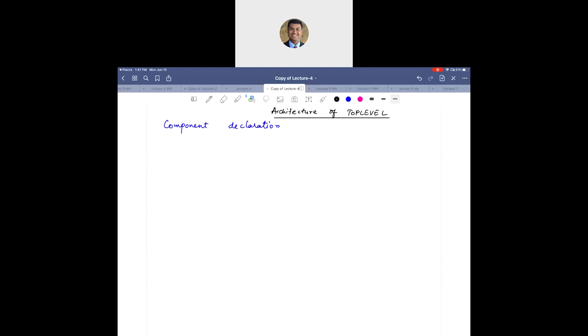So component declaration is the first step in those 3 main steps which appear in the architecture of the top level. And component declaration essentially means that I need to explicitly mention or define all unique components being used, right?